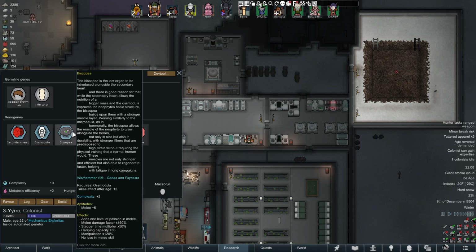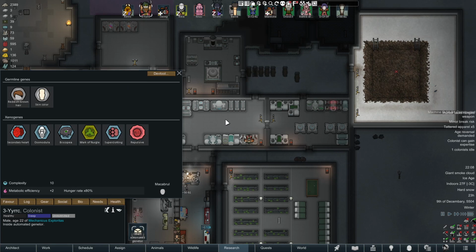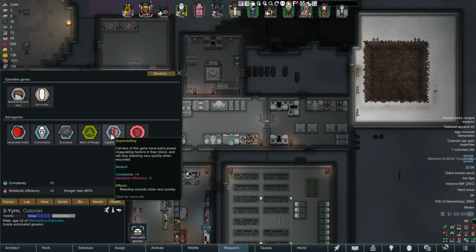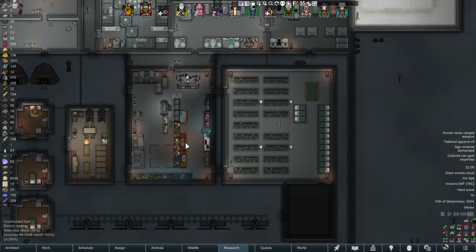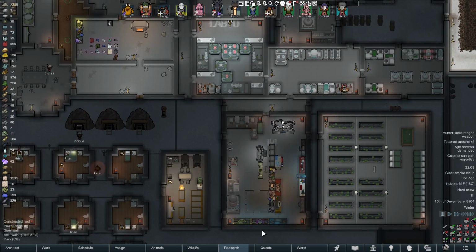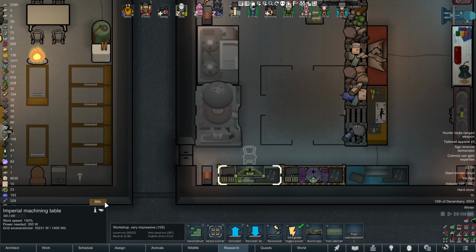What is this? Huh. There's super clotting. I think that's something different. Yeah, that's a Nurgle mutation. Look, I'm not going to complain too much.